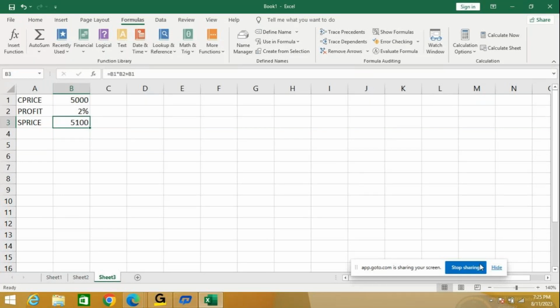Understood? Could you repeat, ma'am? You want to find selling price. Cost price into profit will give you only the profit value. I want to add that to my cost price. So now total value will be 5,100, isn't it? My selling price will be 5,100, right?